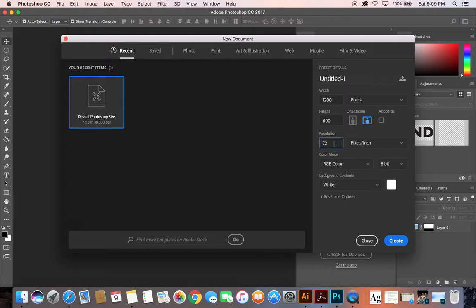Anything in the print environment, you're going to want to have at 300. These are just two things you have to memorize: 72 for digital and 300 for print. We're doing digital, so we're going to make sure that's at 72.